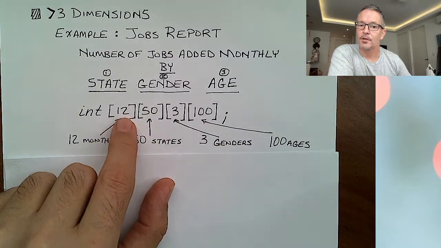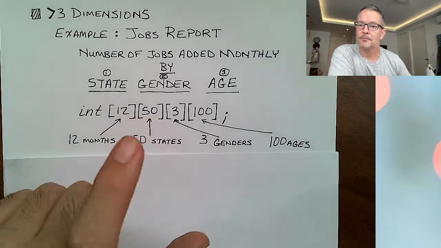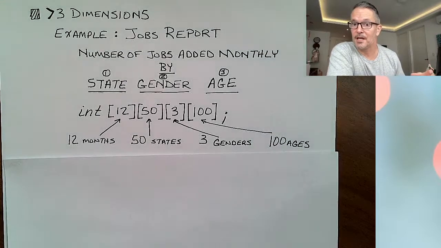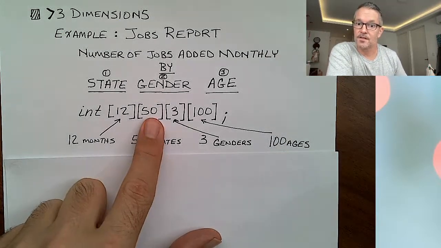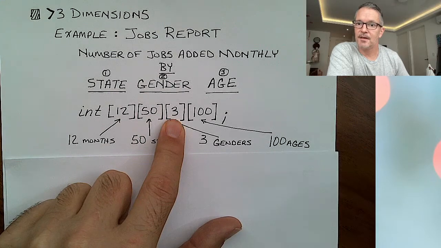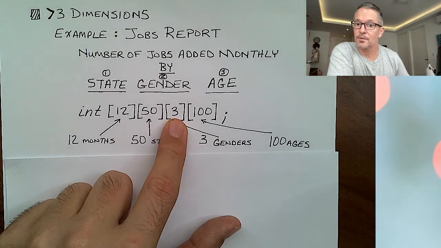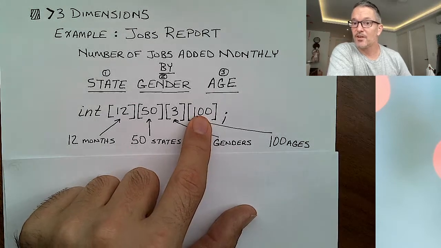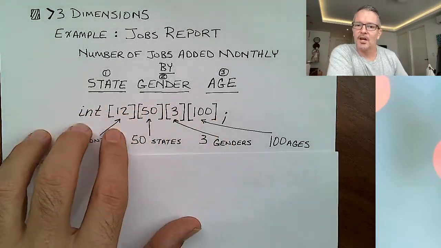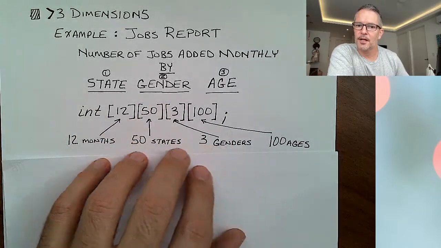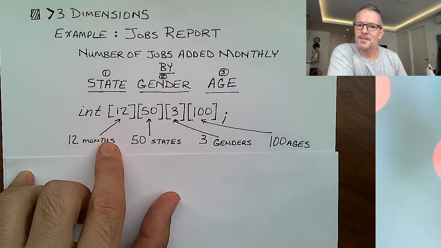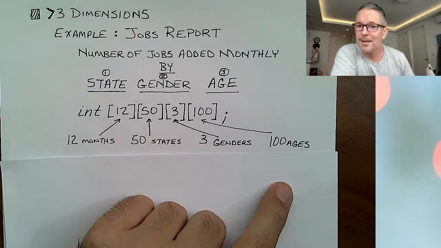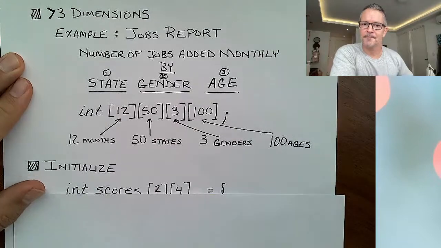Well, I would put a 0 here. What's the data for Alabama? Making this up, but let's imagine Alabama was represented by 0. So we'd say 0 here. And let's say males are represented by 0. So we'd put a 0 here. And then for people of the age 25, I would put a 25 here. So I can think of this multi-dimensional array as being different specific attributes about a piece of data. That might be a useful way to think about it.